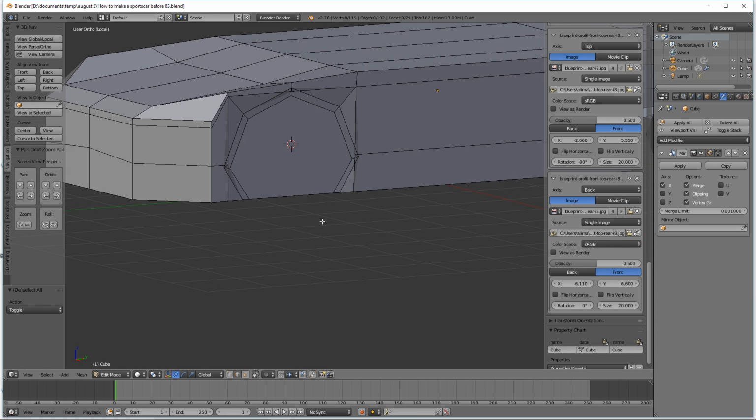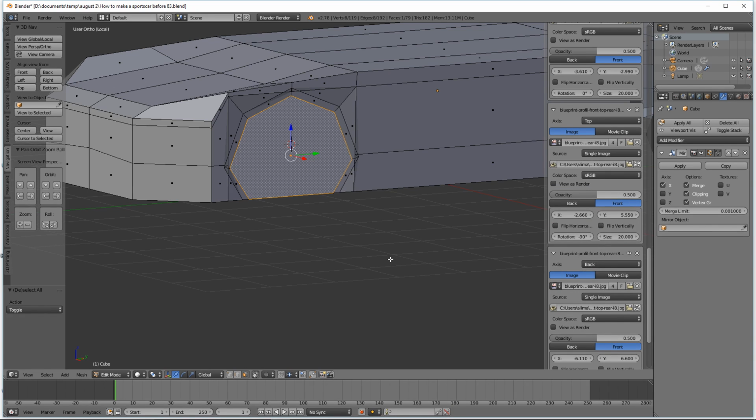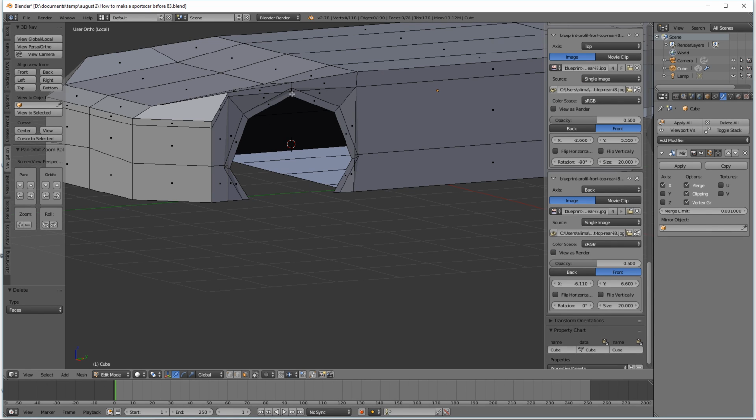Okay, I'm going to hold the mouse button to rotate the view. I'm going to click here to go to face select. I'm going to click here. I'm going to press X to bring up our delete menu, then choose faces to delete. See how we can see this kind of strange color in here? It's because we have edges going over other edges.